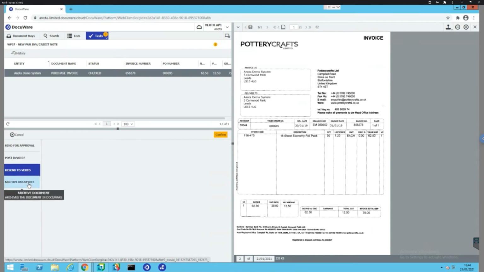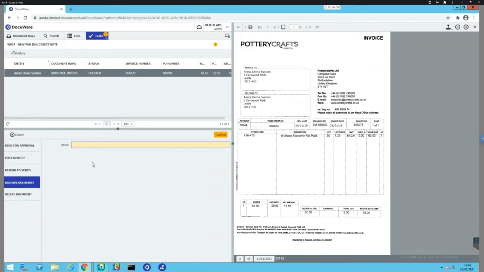Finally, we also have the options of archive and delete. Archiving documents allows you to put them in the system and say, I want to keep this document, but I don't want to do anything with it. Now, this is usually used in cases of things like duplicates, where you want to keep the duplicate copy because it might be better to view, or it might be something like a proof of invoice receipt, but not an actual invoice itself. So you don't want to process it, you just want to keep it.